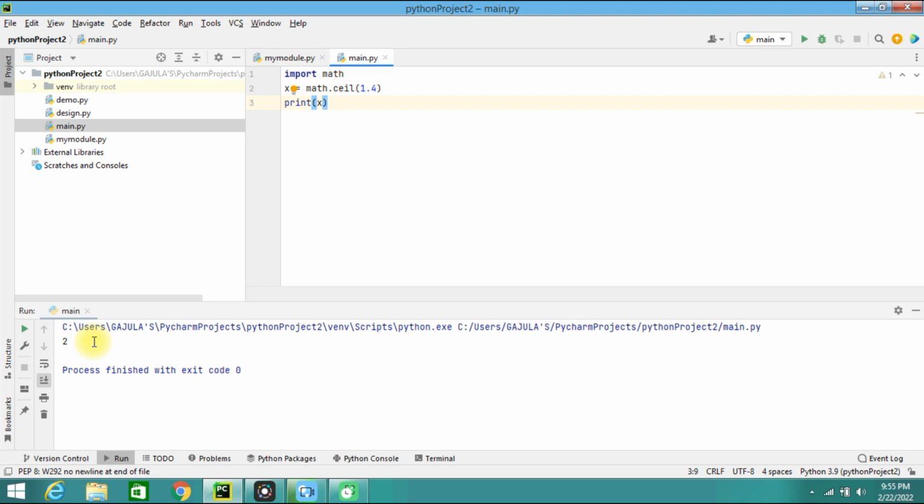Okay, so here it will take a number upwards to its nearest integer. Okay, it will not round it off to 1, it will round it off to 2.